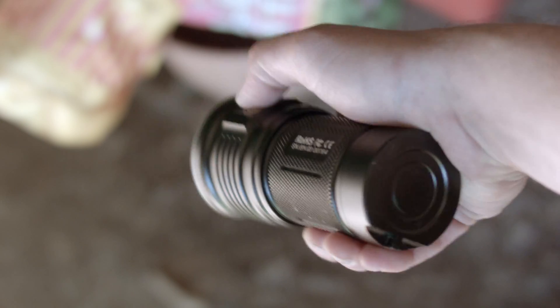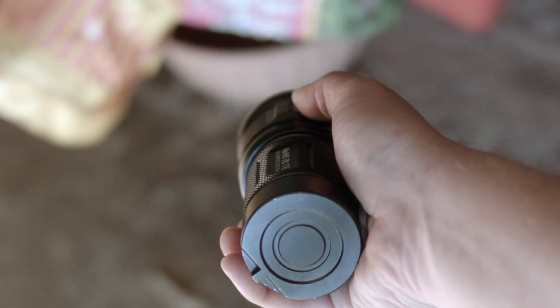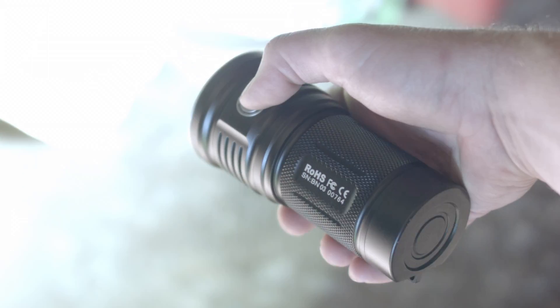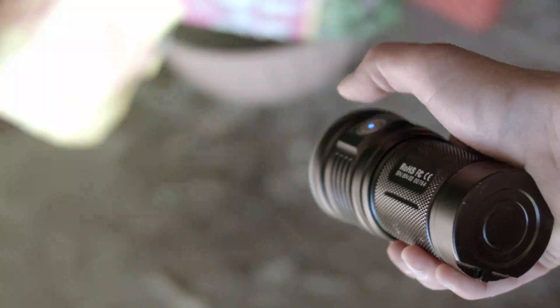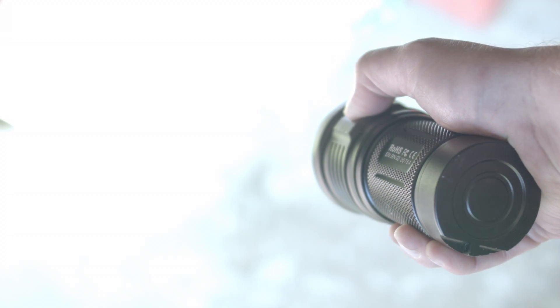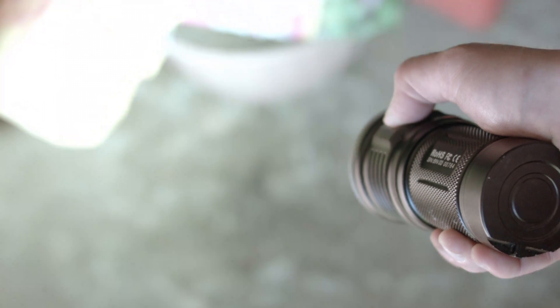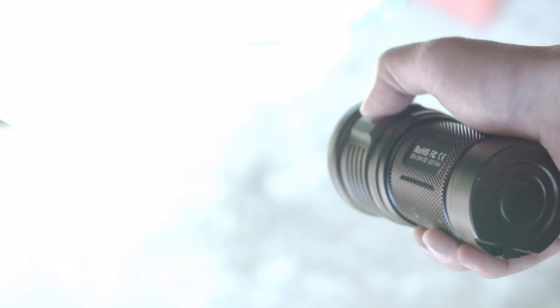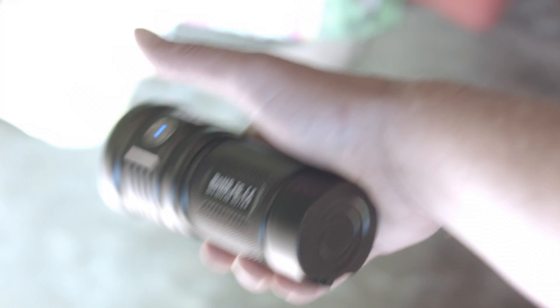Have your batteries in. Press and hold from off for Firefly — Firefly is not saved into mode memory. To get straight to turbo, just double click — that is also not saved into mode memory, and it shouldn't be since it's so easy to get to. To get to regular brightness levels, a quick press from off gets you there, and a quick press turns it off. Press and hold while in regular brightness levels to go up and down the infinite scale. As you press and hold it goes up the brightness scale, flashes, then slowly goes back down; flashes and goes back up. If you release and press and hold again it goes the opposite direction, so if you pass up the perfect brightness you can always go back to it. It saves any level you were at in the infinite brightness scale to mode memory.